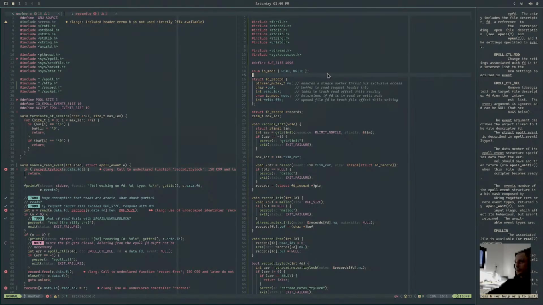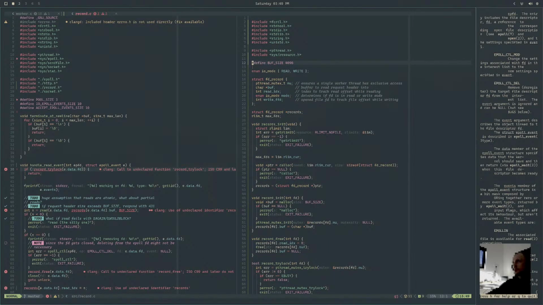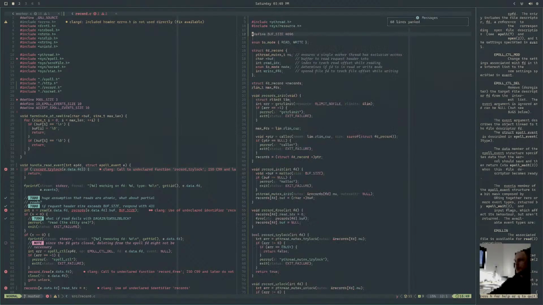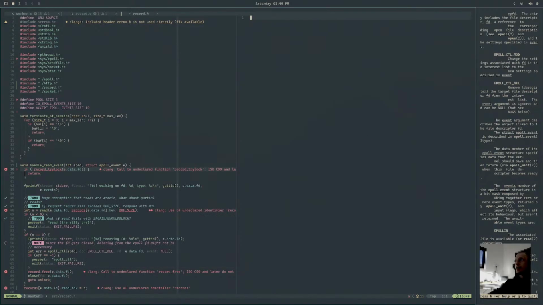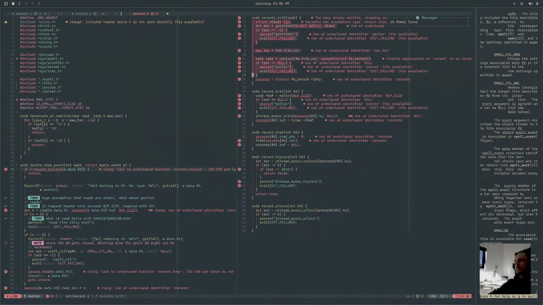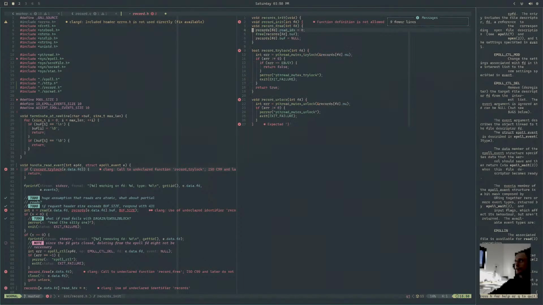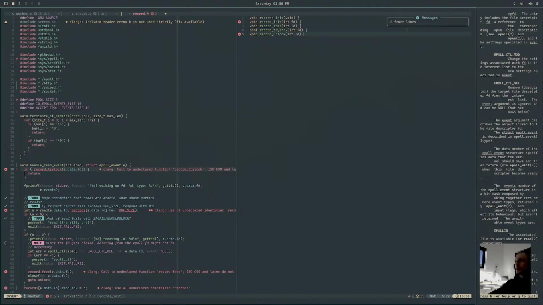We need the header file now. So I think I need to grab all of this stuff. Record.h. And well, the first thing is just to get all the functions exported here.